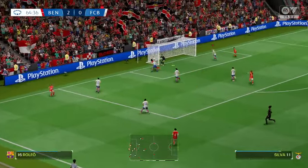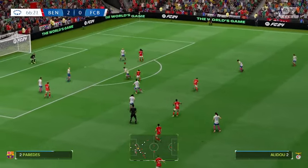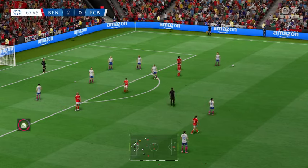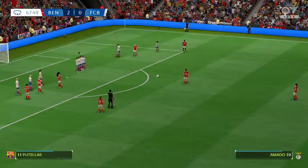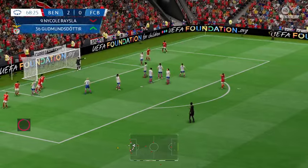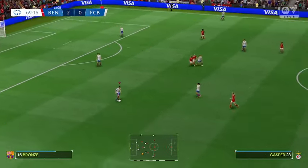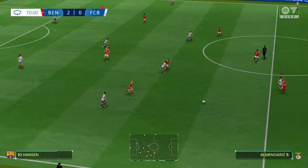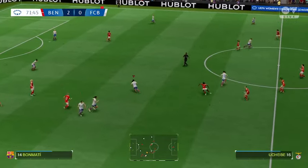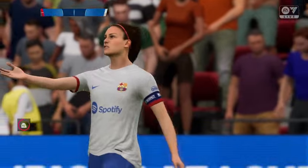It looks promising, and whipped into the box — can they keep it out? Good tackle, what can she do from here? And a foul in the opinion of the referee. Now, what can they do from this free-kick situation? A very disappointing strike — it's not good technique, is it? That's a real waste. They will now make use of the substitute's bench. Nicely cut out. Now breaking at pace — potential danger — but the flag has gone up. Offside it is.